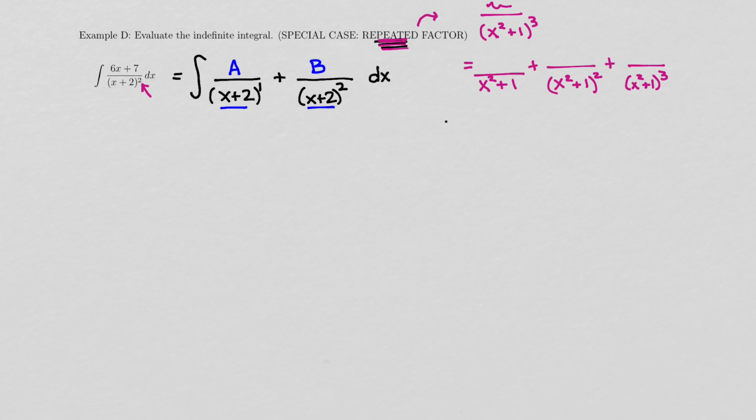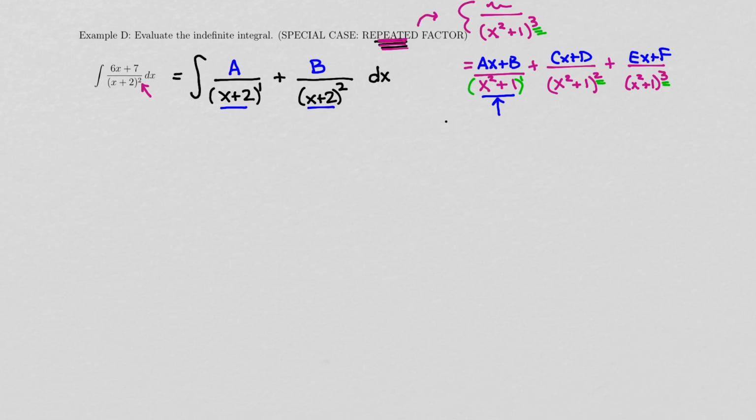When you have repeated factors, you have to take that power and break it down. Do you see what I'm saying? Each time you would build it up. Now, on top, because my bottom this time is not linear, it's quadratic, what would I put on top? I'd have to put ax plus b, cx plus d, and then ex plus f. Do you see how that would work if that's the case?